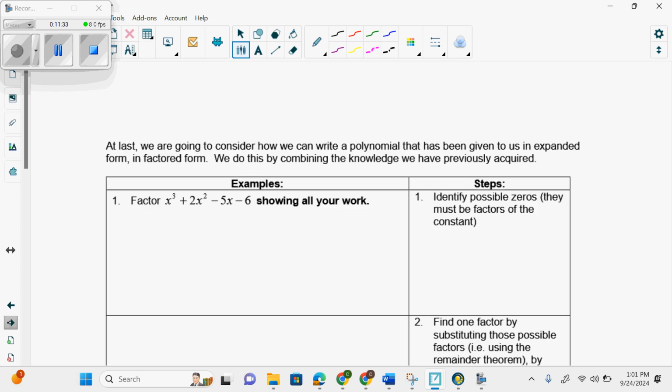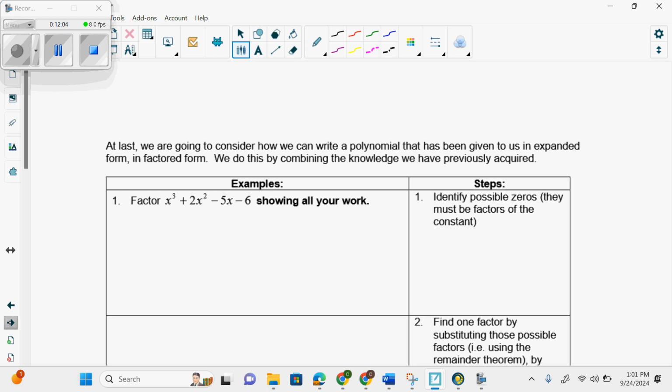So, here it says factor x cubed plus 2x squared minus 5x minus 6. In grade 10, it would always be factor x squared plus 3x minus 4, or factor 2x squared plus 3x minus 5, whatever it may be. Here we're having to factor an x cubed. So we have to do something called synthetic division to knock it down to an x squared, because if we can get it to an x squared, we know how to factor that. We got taught that in grade 10.